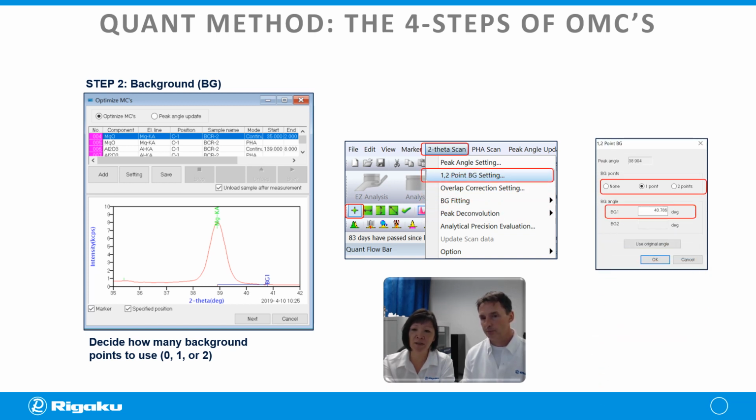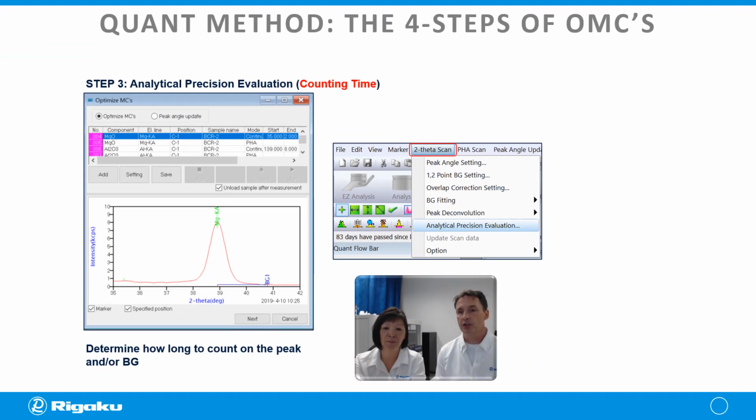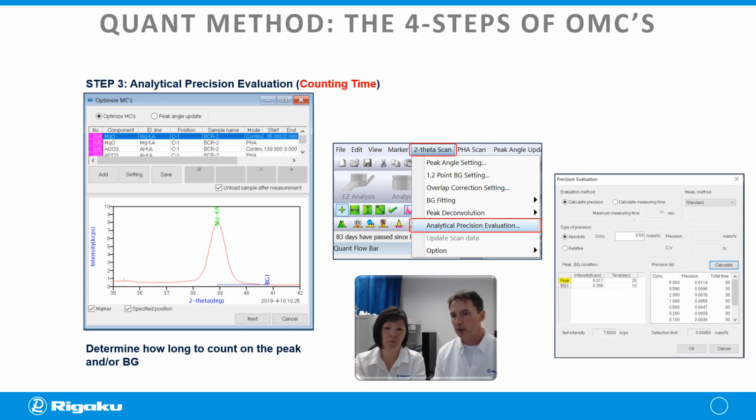Basically, these are just all the steps that you would have to pick once you define it. Again, there are default conditions that already come in the system. We're just saying, hey, I want my background here. I want to collect for this amount of time. And there's even a tool in the machine that helps us determine how long we need to count, because it looks at the scan and says, based on the scan and on how long you say you want to count, this is what your detection limit is going to be for that particular analyte.